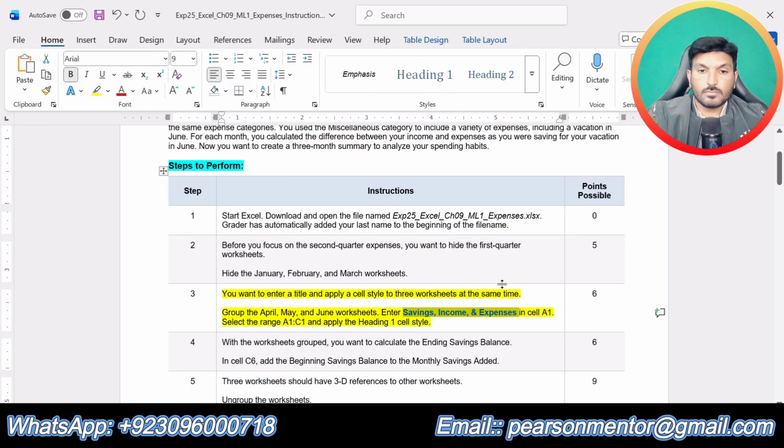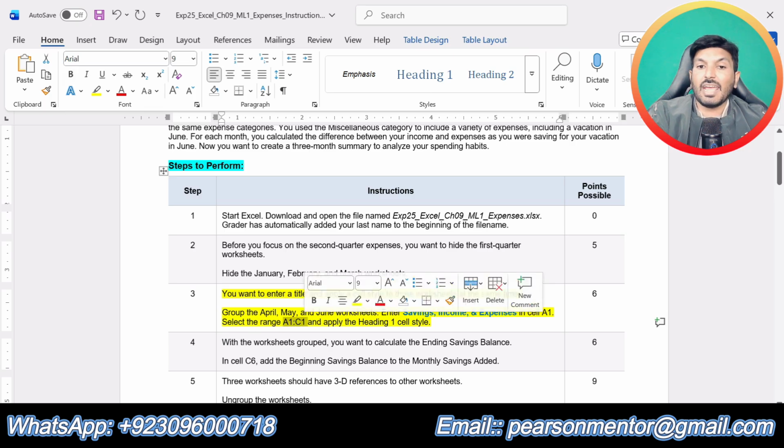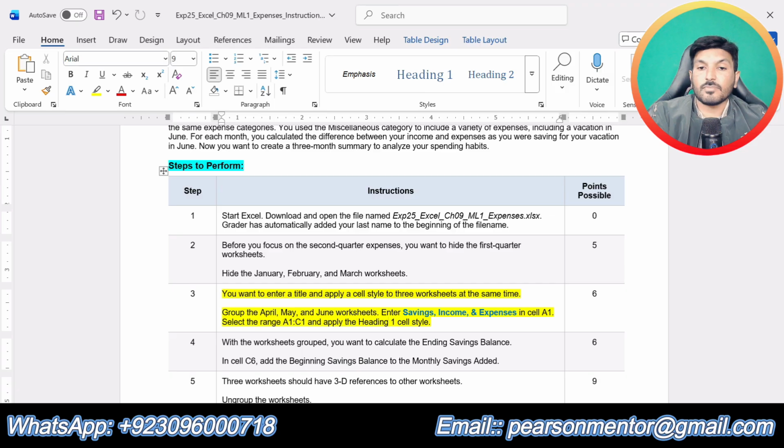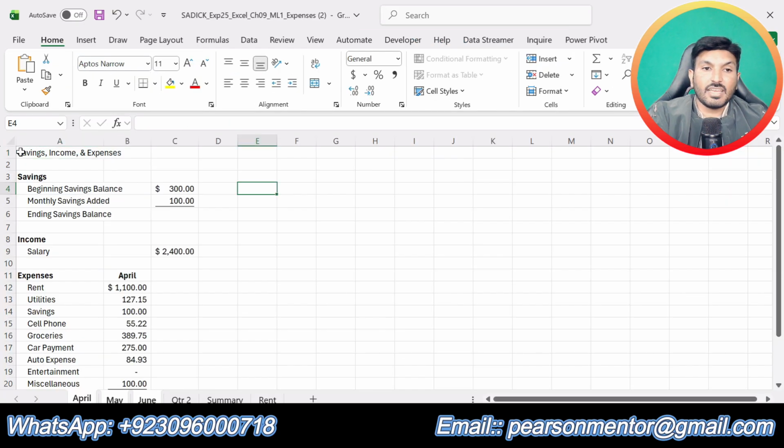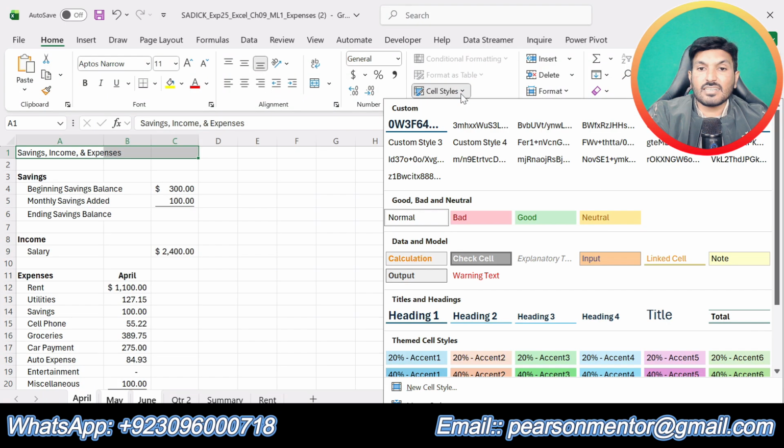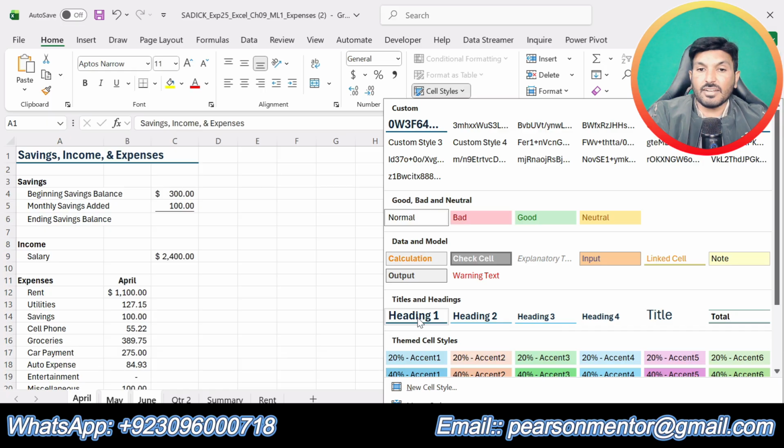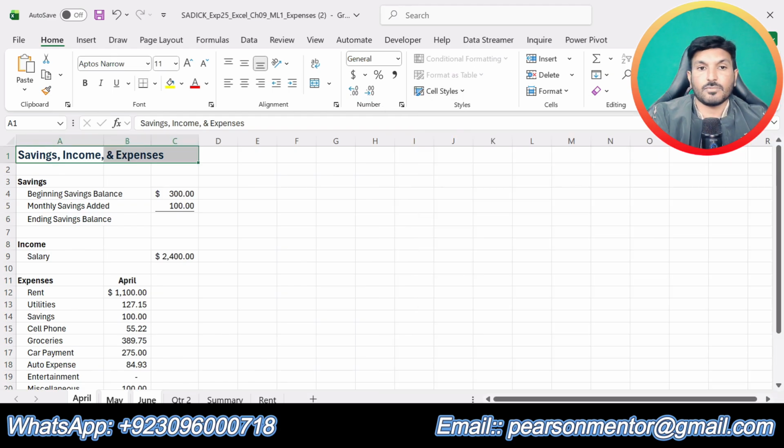Now select the range A1 up to C1 and apply Heading 1 cell style. So we will select A1 up to C1, then go to the Home tab, then in Cell Styles select Heading 1. This is the heading style that we are supposed to apply to this Heading 1 cell style.